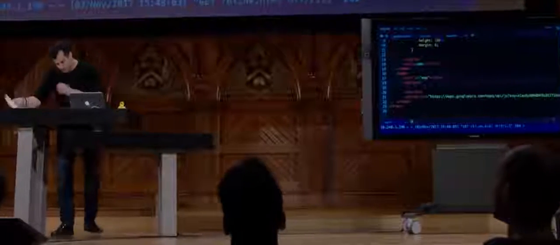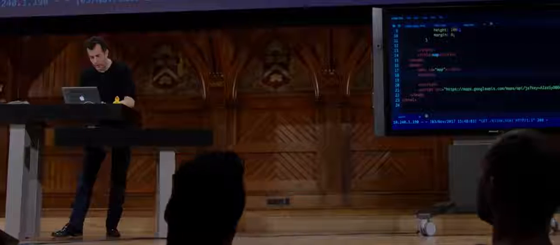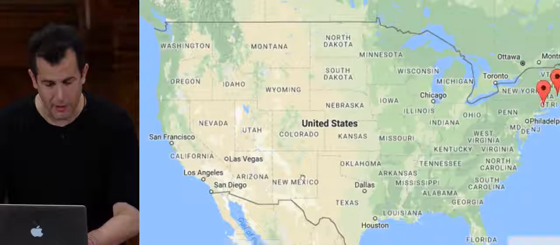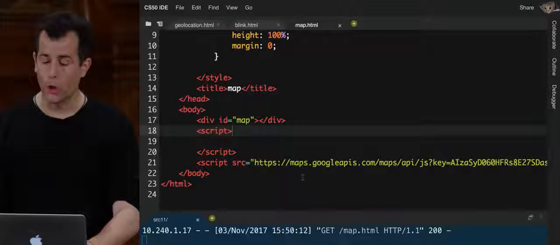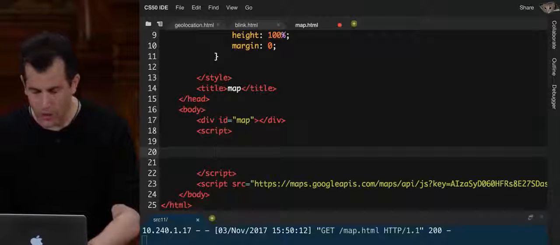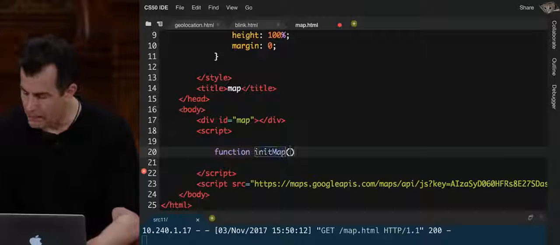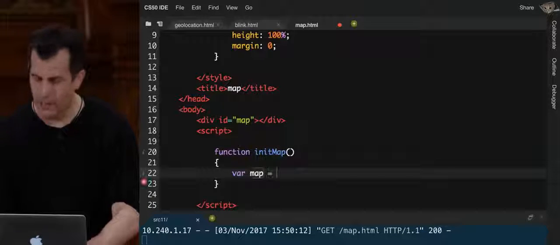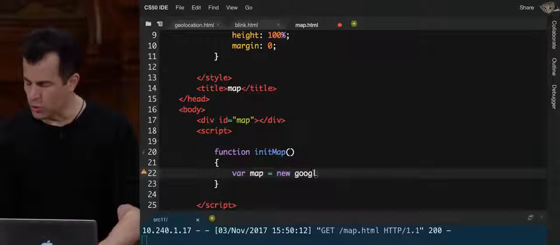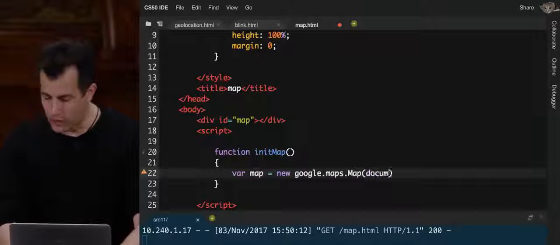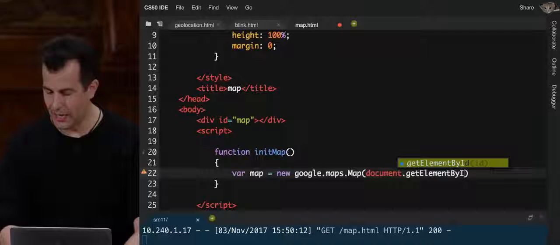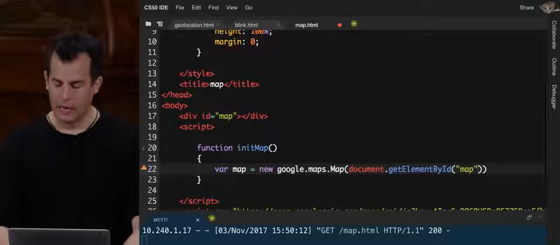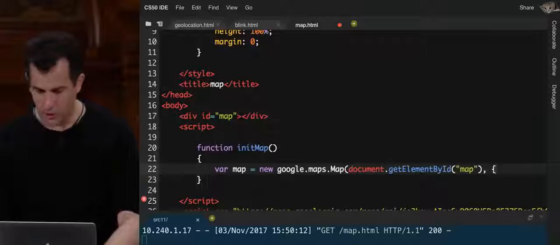Let me go ahead and open up the following here. If I go ahead and load this page right now that I've deleted that code and open up map.html, there's nothing there. It's just a big white page. And that's because I haven't added any of my own code. But if I go into the script tag here, let me go ahead and do the following. Let me define a function called initMap that takes no arguments. And then inside of this function, let me declare a variable called map that takes on the value of a new google.maps.Map of document.getElementById, quote unquote, map, and then pass into that a special object.